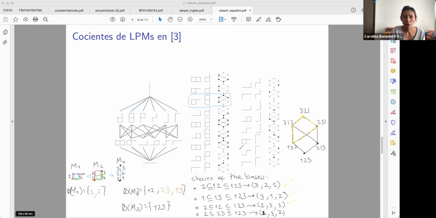We're going to break out in groups and work on basically just one exercise. The exercise is for you to show that each saturated chain from the poset on the left-hand side corresponds to the polygon given on the right-hand side in this picture, taking this big polytope as reference. So that's the exercise for today, and we're going to work on that for a while. Then we will come back here again for some final remarks.